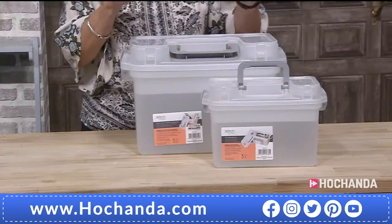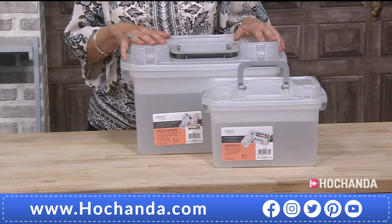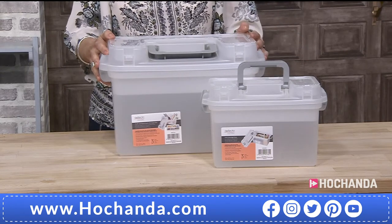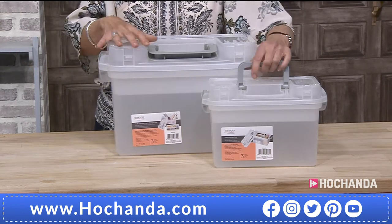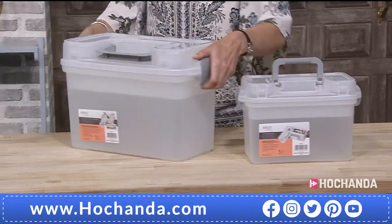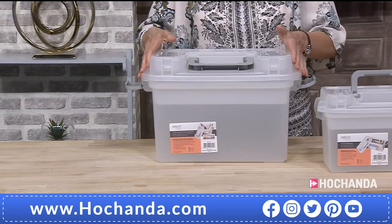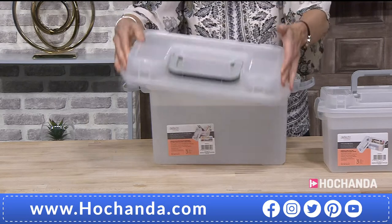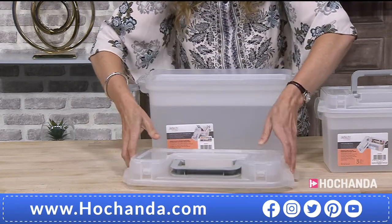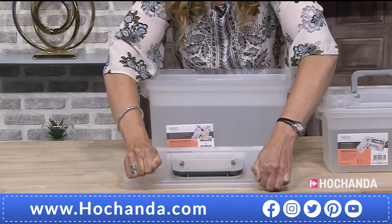Now, I have the pleasure of the Deflecto large multi-compartment storage caddy and the mini storage box. So whatever your hobby. I remember Andy talking to me about fishing. I hadn't even thought about fishing. But these are brilliant. So talk me through these. Sam, I think this is about the second time we've shown this product. When I was on towards the back end of last year, we mentioned we were launching a whole range of new products, and these are two of the products that we've launched.